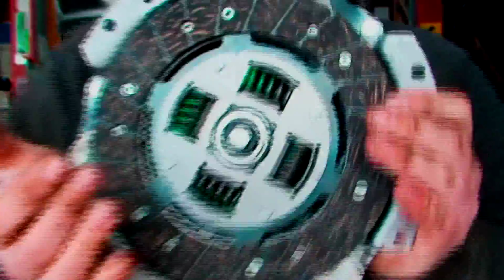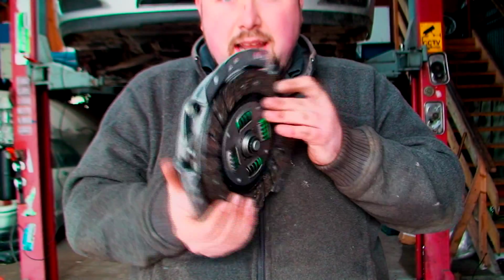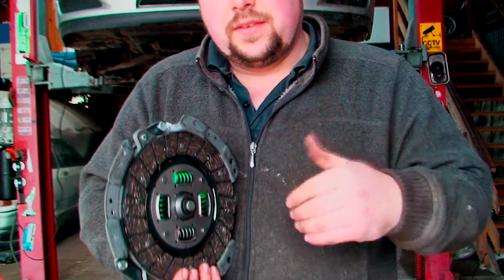Now, I reckon, you might not be able to see, but I reckon that is good. And it's as simple as that to line up your clutch. Simple. And that will make your life so much easier.